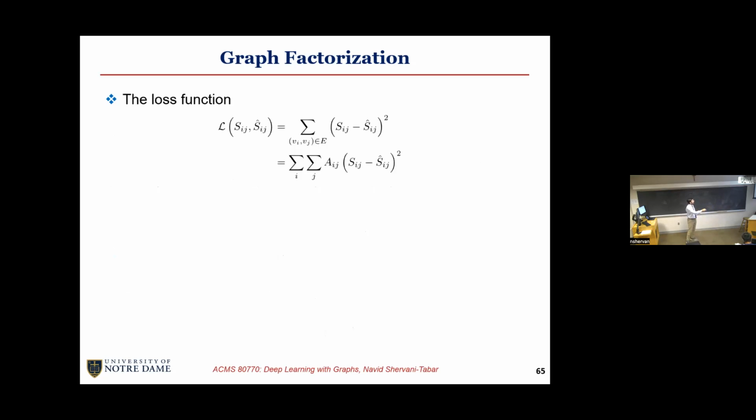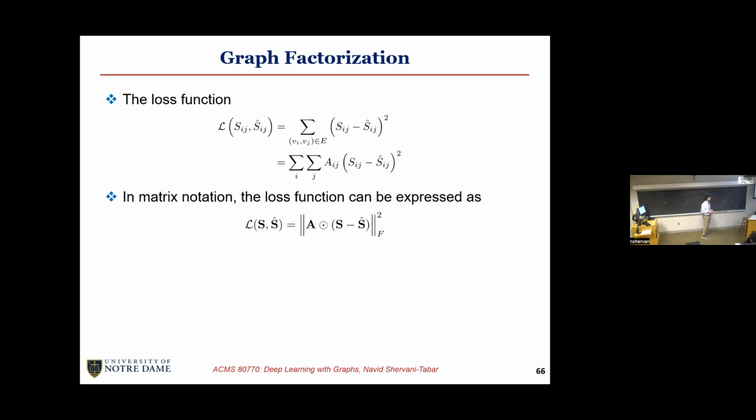Now, we said that we are summing over all the edges in the graph. We can rewrite that as two sums over all the nodes in the graph, and introduce the adjacency matrix into our relation. So now, if two nodes are disconnected, the corresponding element of the adjacency matrix is going to be 0, and this sum will cancel out for those terms. So it is exactly representing just summing over all the edges.